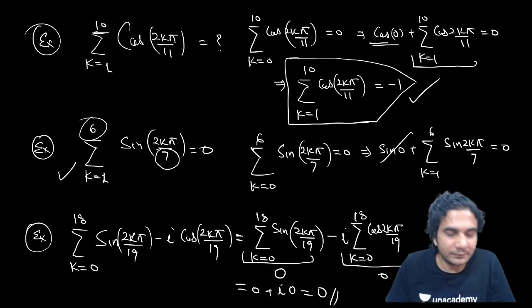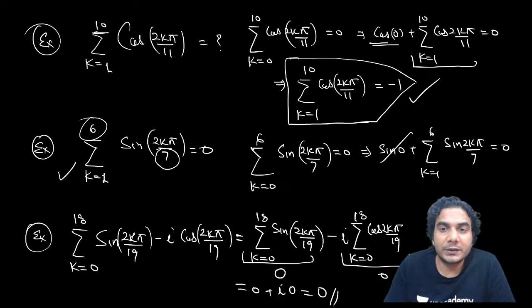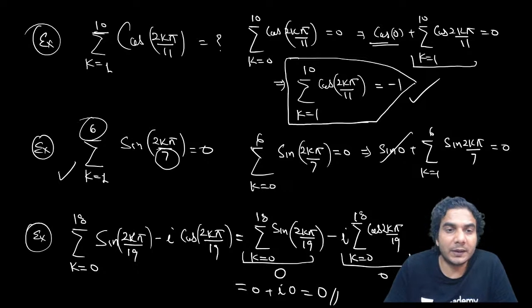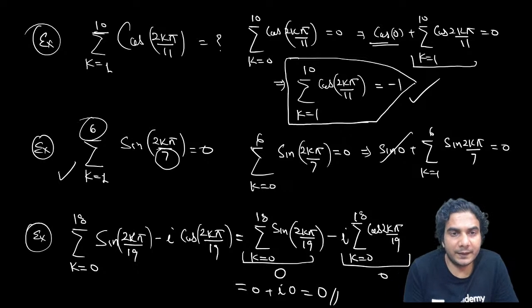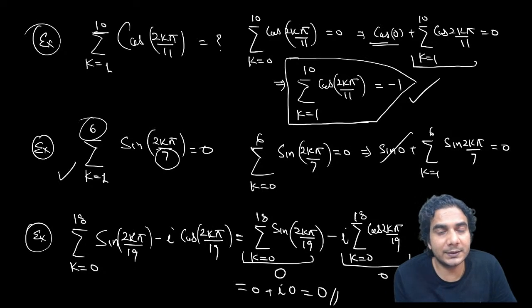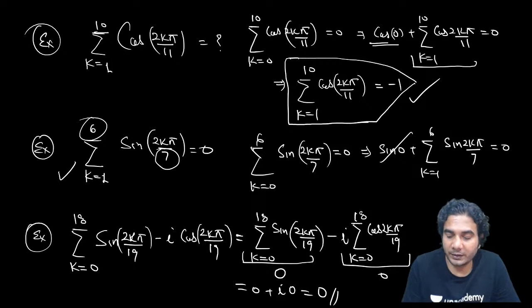Understood? So this was all about Nth roots of unity, right? We'll have a practice session later. This was the theory part of Nth roots of unity. We can do some other things also. So in the next session, I'll continue. We'll discuss the remaining things. If any point is remaining, we'll discuss it in the next session. And we'll also continue the theory of rotations of complex numbers.